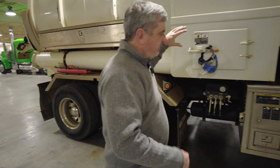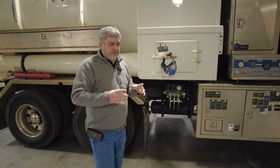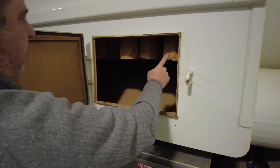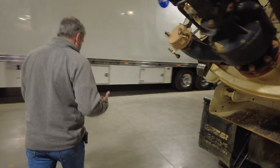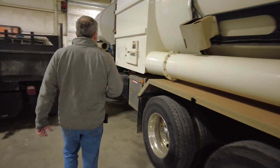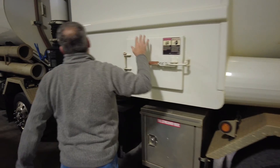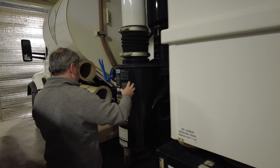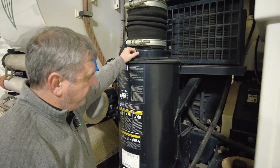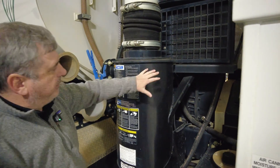That swirls over to the other side, and it has a bunch of tubes — it's like a filter housing. By having both an industrial air moving truck and a truck that has a high-pressure water lance on it, we can do a lot of things. After it gets all cleaned up, it sucks through here, this swirls it, and then this is the last stage it goes through before it goes into the vacuum pump.